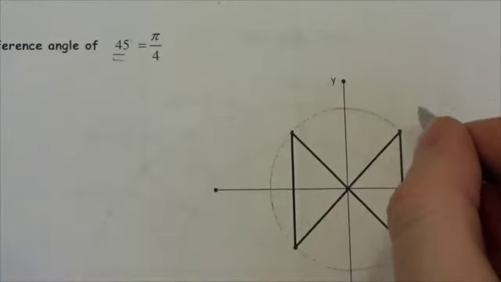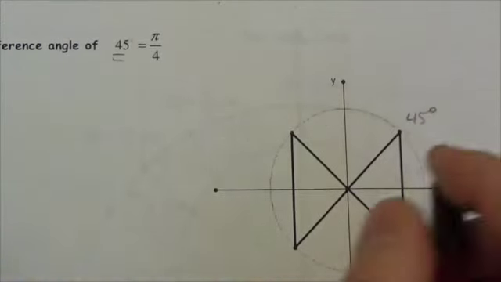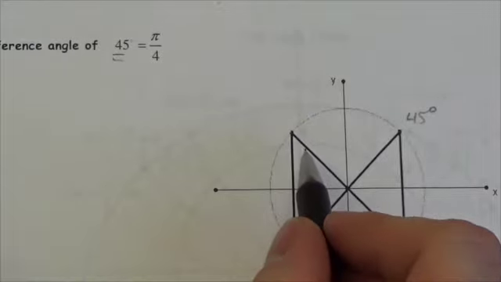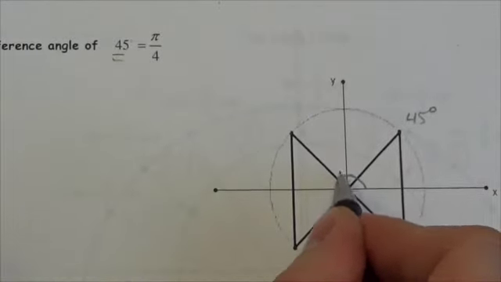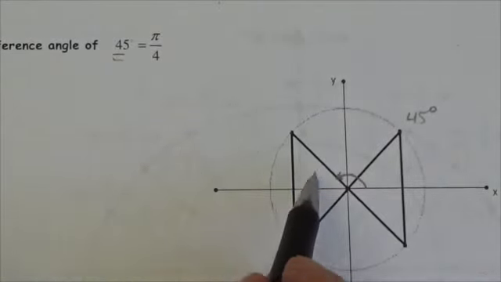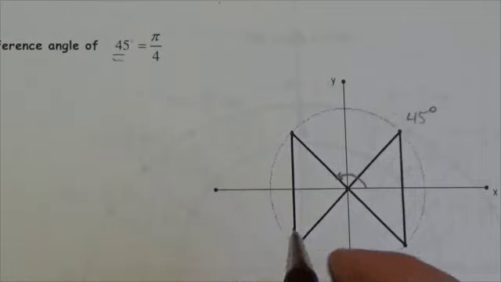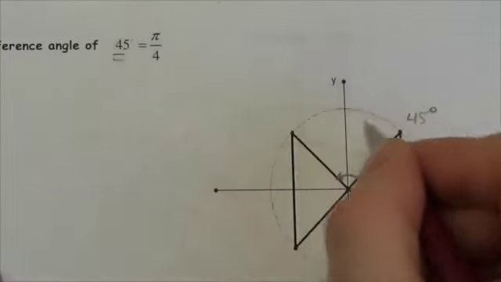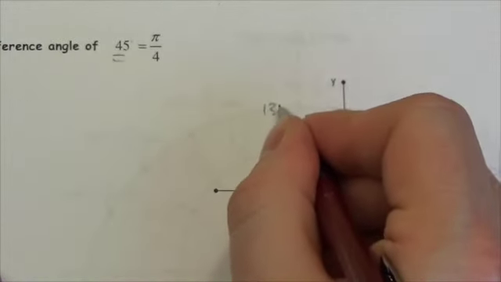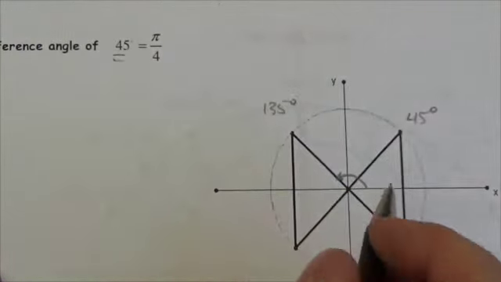45 degrees in the first quadrant, remember this is going to be 45 degrees. Now when you come over here to the second quadrant, where this is our angle, remember, this is our reference angle. So this becomes 180 minus 45 degrees, which is going to be 135 degrees to get to that terminal arm.